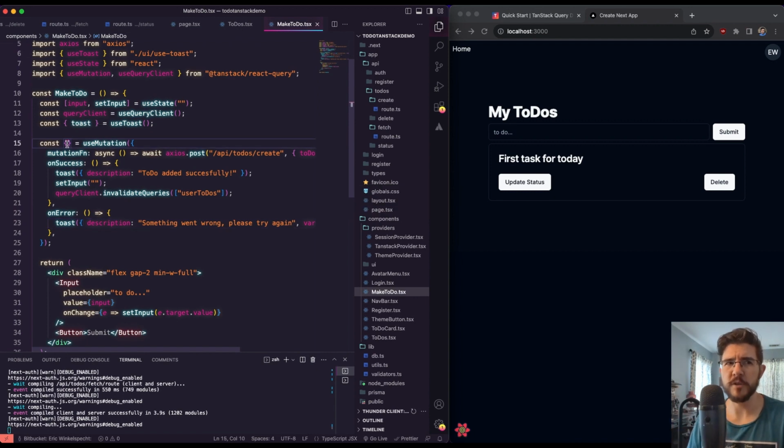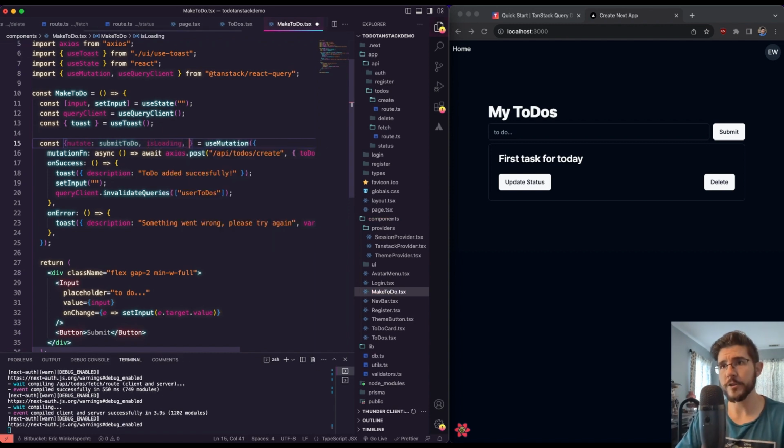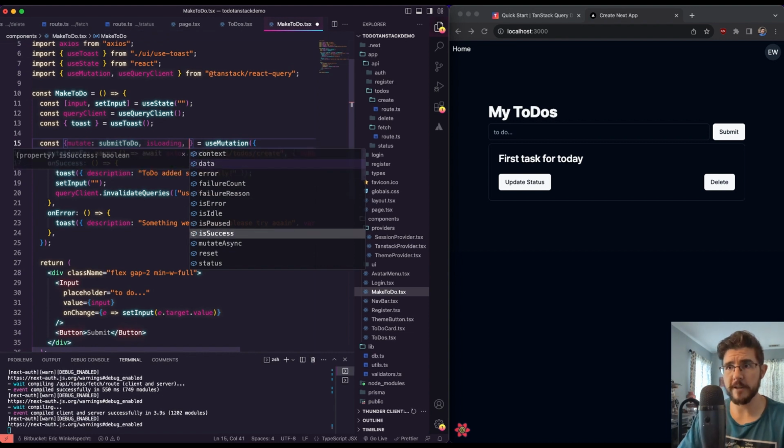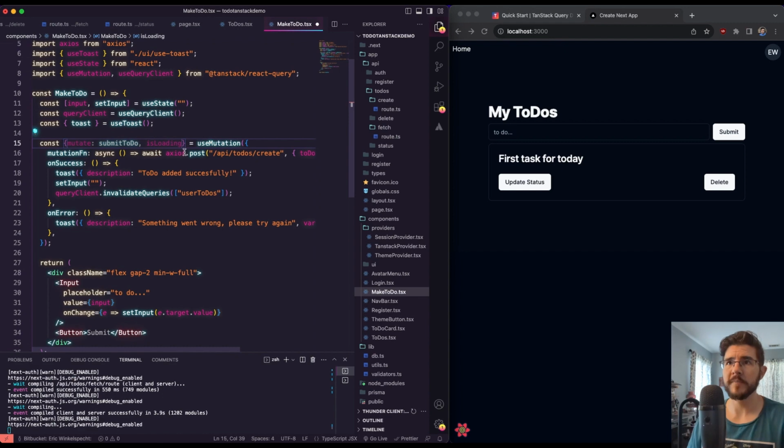But we didn't actually destructure anything from this useMutation function. So what we're going to pull from that is what's called mutate. You can just leave this as mutate. That's going to be the actual mutation function that we've requested to run here. I'm going to call this something different. I like calling them something a little more substantial. We'll call that submit. You can call it submitToDo if you really want to. And then we're also going to destructure isLoading. So again, if I do control space, you can see I get a bunch of stuff here. The most simplistic case here that we can do is just our function and isLoading.